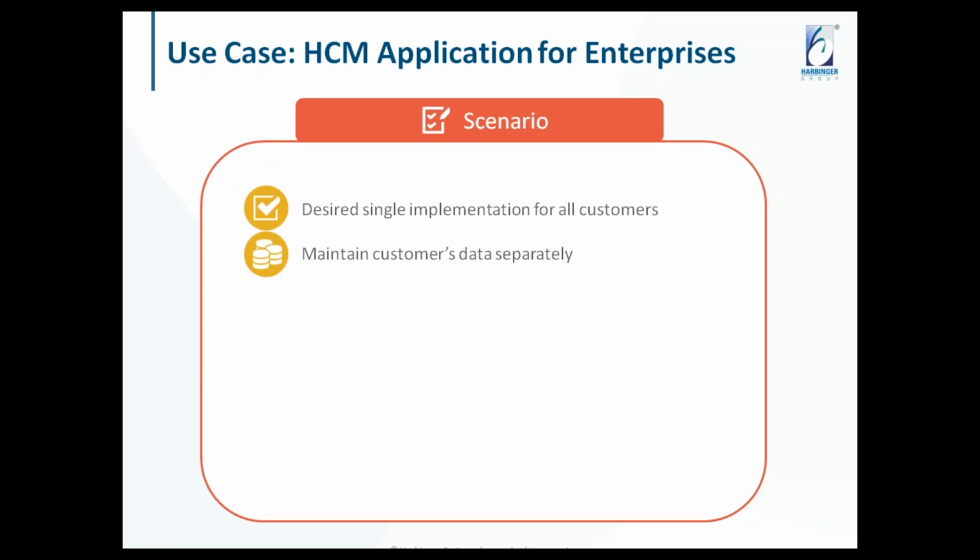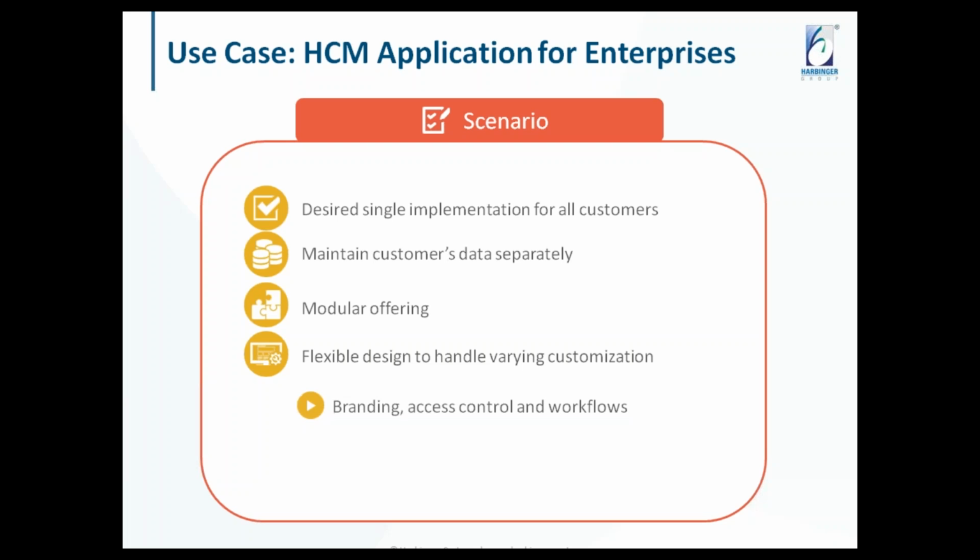Now, since we are talking about an HCM application, it would have sensitive data from the tenants. It was a very critical requirement that data security be kept at a very high level, so the data had to be separated at a very secure level. Another requirement was modular offering, so the tenant should be able to choose what modules they need. All these points really point towards a multi-tenant solution, and so the final thing to be evaluated was what sort of customizations would be needed for the different businesses. So we evaluated the customizations: they were branding, access control, and customizable workflows. All this was the perfect scenario for a multi-tenant solution.